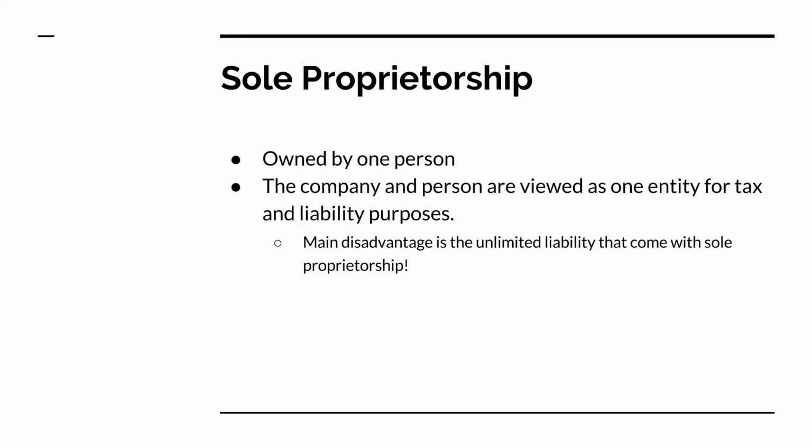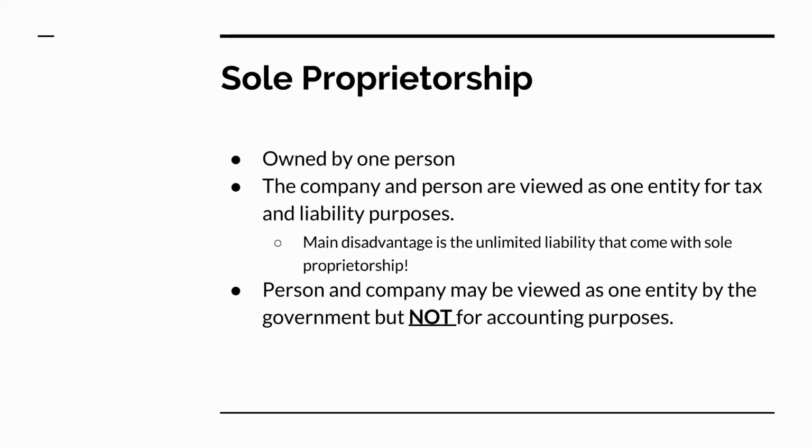Now, if you owned a coffee shop and you had hot coffee and it spilled on one of your customers and you were sued, your company would not only be responsible to pay out that lawsuit, but you as the owner would be responsible to pay out part of that lawsuit if your company didn't have enough assets on hand to pay for it. And that's very dangerous to have happen.